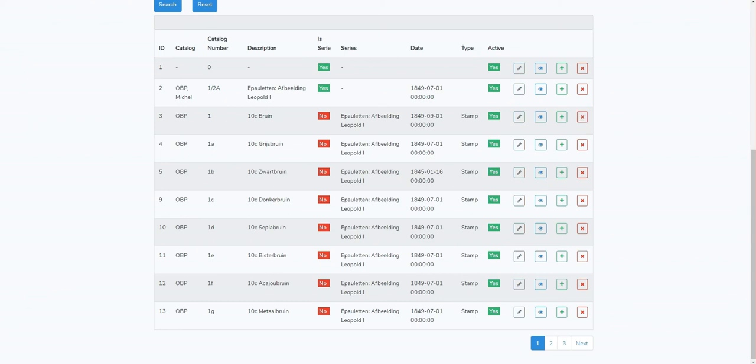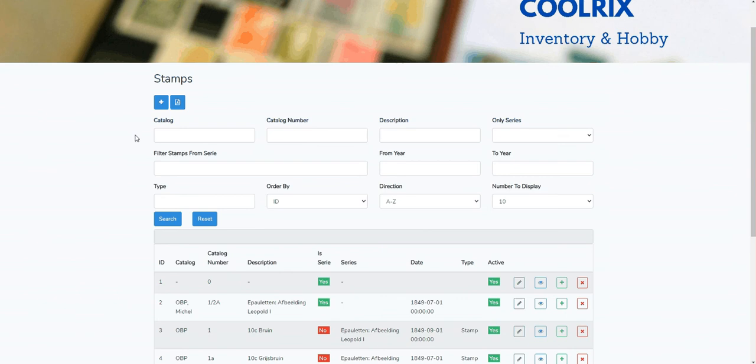You see everything here in a tabular way, but there is also a possibility to see everything in a pivot kind of way, like a pivot table. But that we will see later. On top of the screen you have also two other icons, a plus sign here to add a stamp, and here you have a PDF sign to generate a PDF of your stamps.